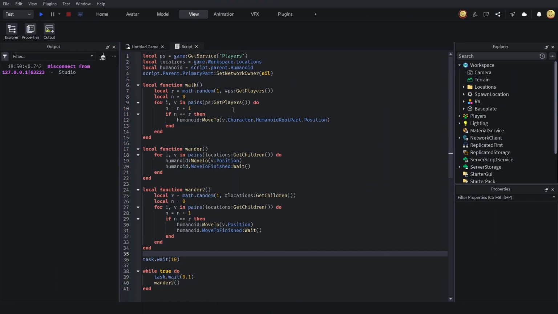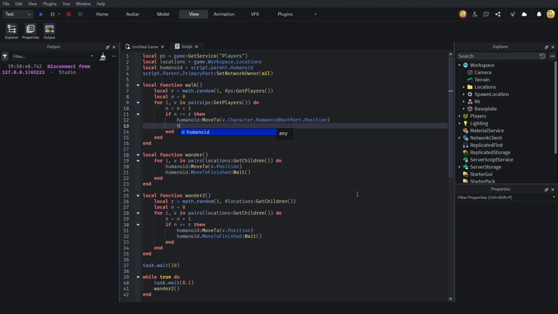So a simple way to probably fix this would be, I'm going to add a humanoid move to finished wait.